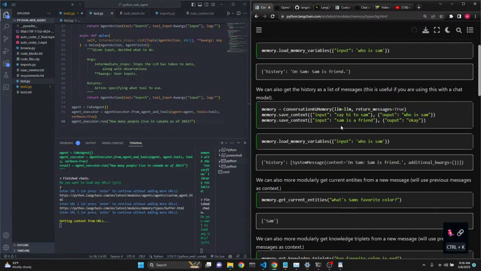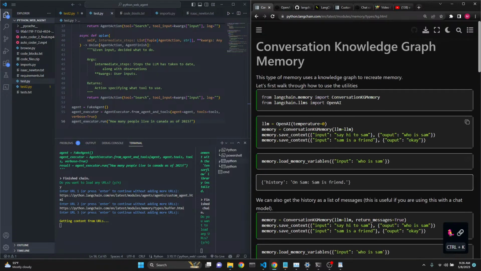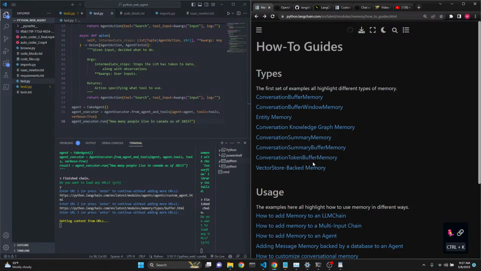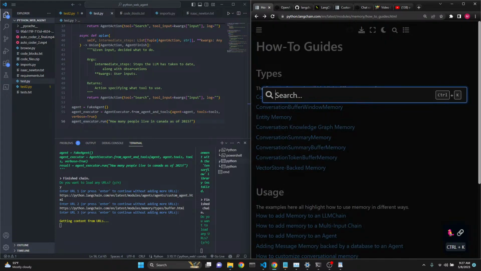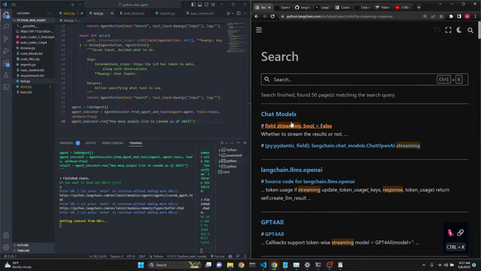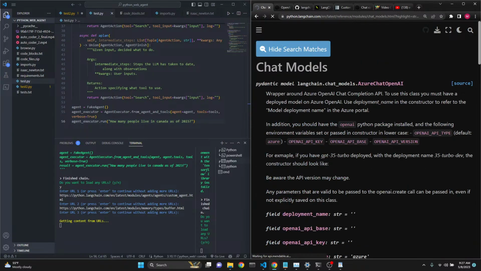But what if you wanted to implement this with your agent? It's unclear. You'd have to do a lot of manual running, and it's not even clear if this can be incorporated with an agent, but why not? So the idea was, how can we get this to, or what if you want streaming responses, say, streaming response for chat models.